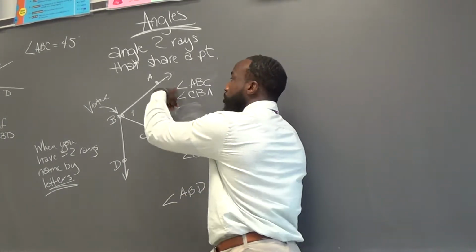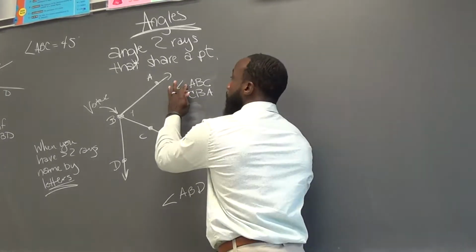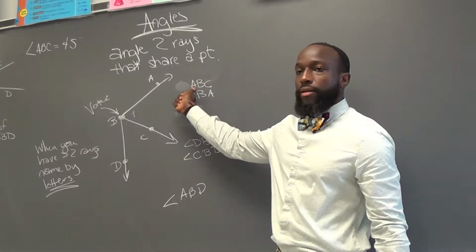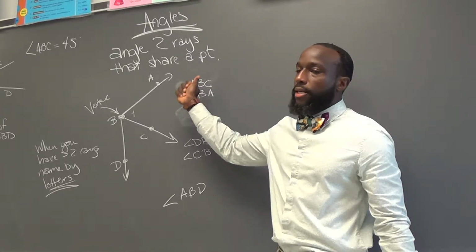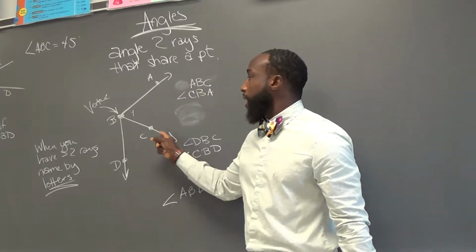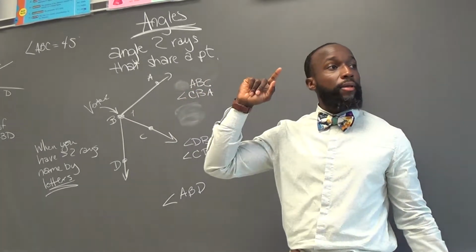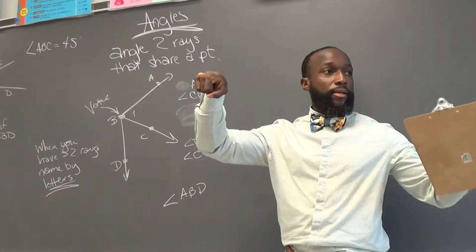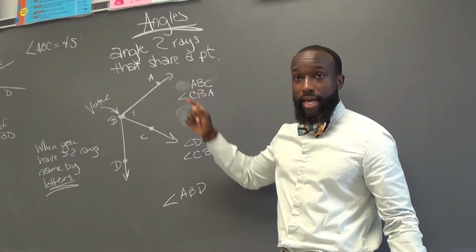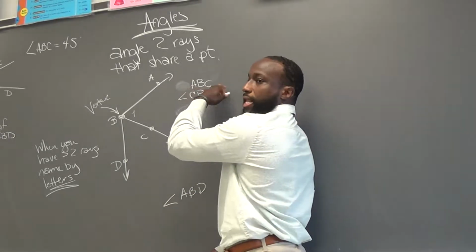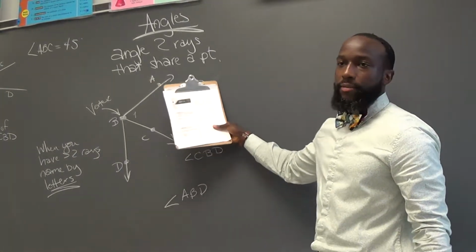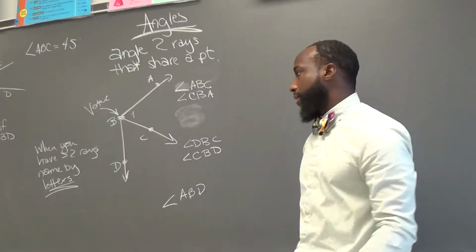And again, when you name them, you've got to put this angle sign here. Because if you don't put this angle sign here, what is ABC then? A line? Nah, it ain't. Not a segment. You've got three points here, and non-collinear. So a what? A plane. Yeah, this is a plane. If you don't put the sign there, it's a plane. If you put a line over it, it's a line. So you must put this sign in, because if you don't, you're telling me that you're talking about a plane, and you're not talking about a plane. Okay?